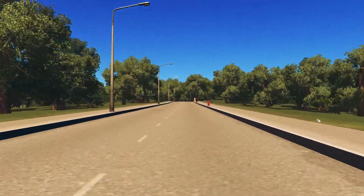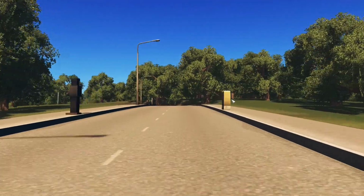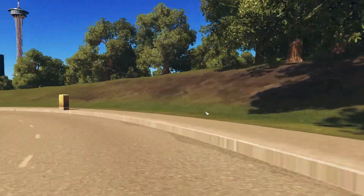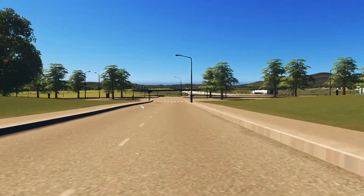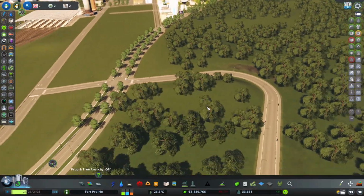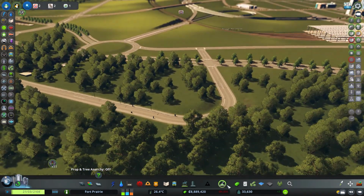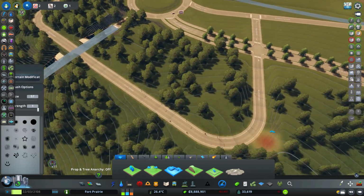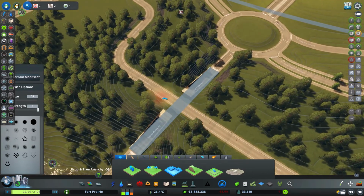All right, yeah, pretty gradual slope upwards. I like how it's looking on the sides of the park here, and then we hit its precipice, and we're curving slowly down to, oh, a nice view, to here. Fantastic, what a great connection point. All right, now hopefully that road doesn't get too crazy or anything like that. I don't think it will, but let's just do some smoothing work over here. Just eliminate some of the rough outlines.